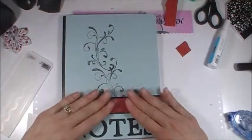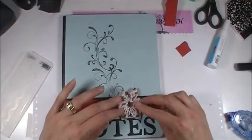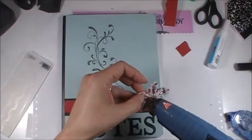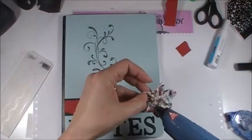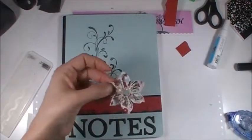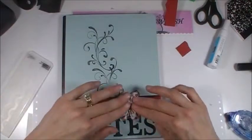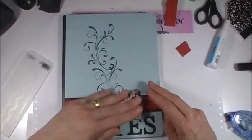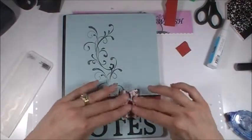So now what we'll do is I'm going to put on my flower just because I want to cover up my little seam. And it's going to go like this. I'm going to take my hot glue gun, just so you know it's going to stick for you. So there we go. I might just try and push it up just a tad so I can see the E.